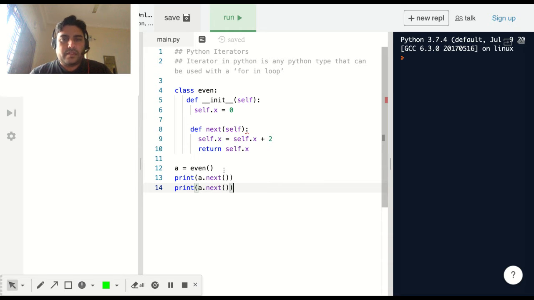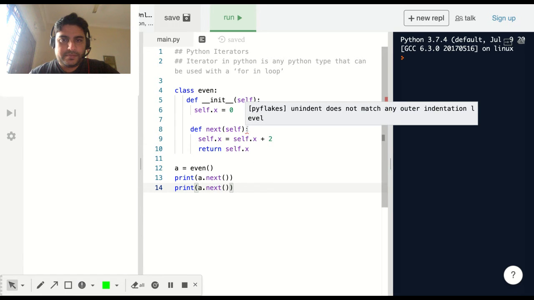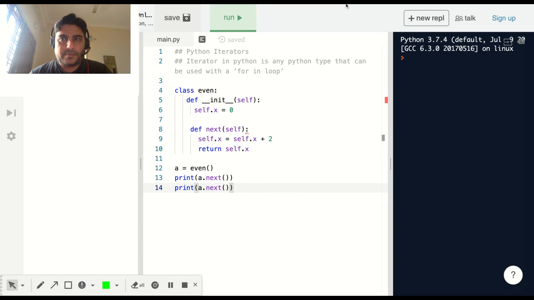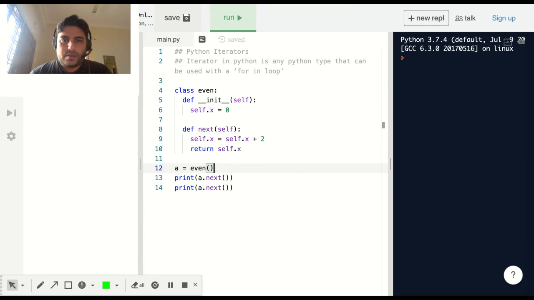So guys, this is a normal even iterator, which will return the even elements from the list. Now let's run this.